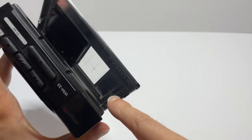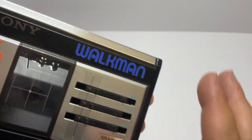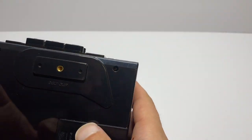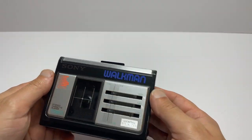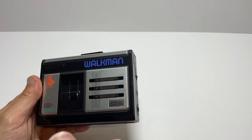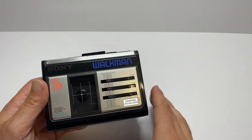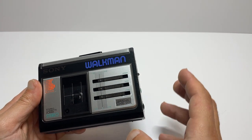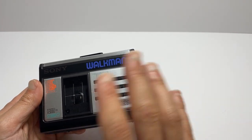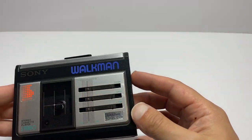Inside, it's always worth checking that you've got both arms on these, as they are prone to breaking off. I've stripped it down, changed the belt, and cleaned it out. I've had a fair few of these come through my hands and the inside of this one was immaculate — a really good sign that it's not been used that much. It plays really well, nice and clear. I've speed calibrated it as well using software so it's going to play back at exactly the right speed.